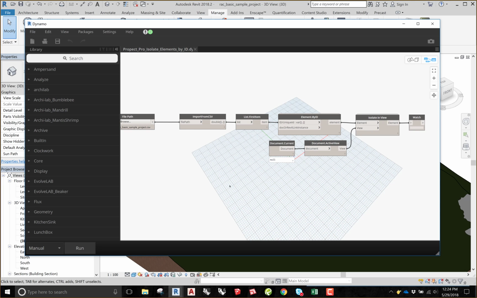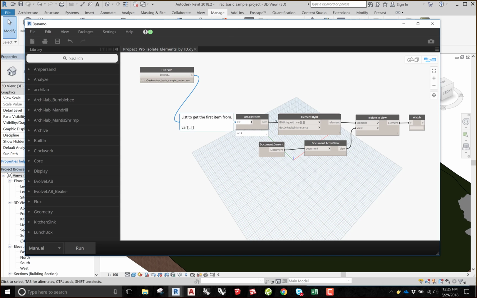All of these nodes are live nodes, and you just click and drag these little wires between different things, and it hooks them up. It does matter what hooks into what, obviously, and we're going to go through one in a minute that we're going to build from scratch. But what it's doing is saying, where's the file? Where's the CSV file? We're going to import that file. We're going to look at the list of items that are in there. And we're just going to isolate all those elements by the ID numbers that are in the CSV file. That's it. Okay?